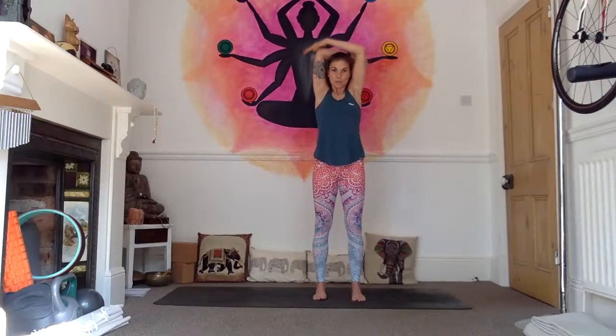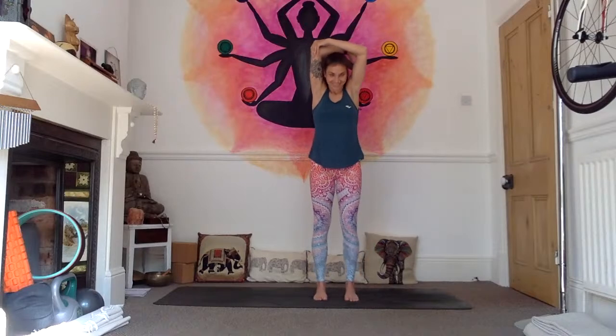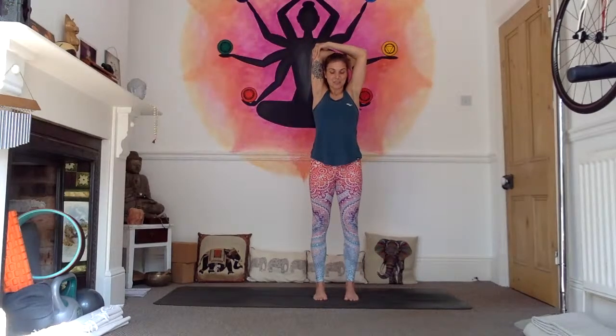So we want the lower arm parallel with the mat. And just moving the elbow towards the center line of the body. As you're here, just have a scan of your body. Just check that there's still work going on in the legs. They're strong. You're not just standing here like chewing gum. There's strength in the body. And again, just notice how that right shoulder feels.